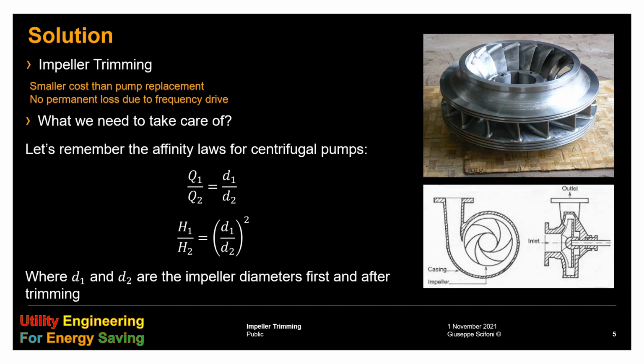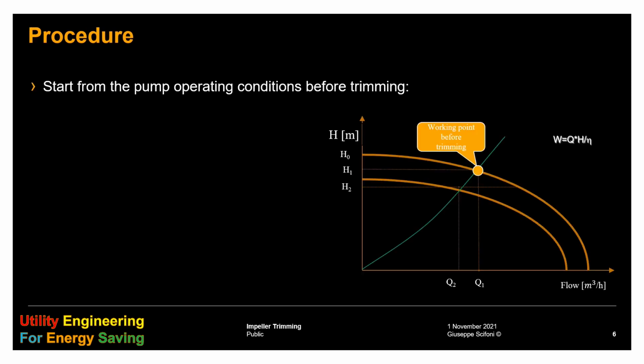square law. We need to trim just the blades and not the disc where the blades are welded, the structural part of the impeller, and that to avoid volumetric losses between the impeller and the casing and also cavitation problems. The effect of such a change is the same as by using a frequency drive, but we avoid the drive losses. Of course, we can adopt it only if a constant speed is required. Let's see now in detail how to proceed.